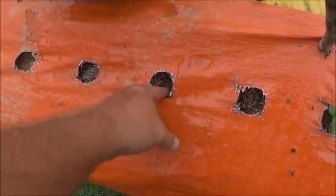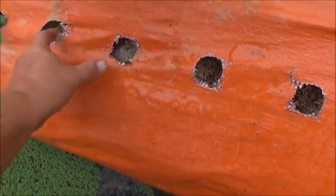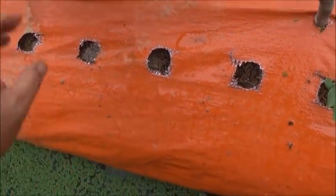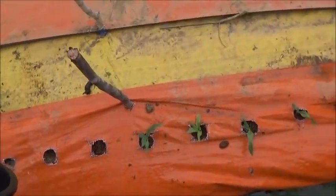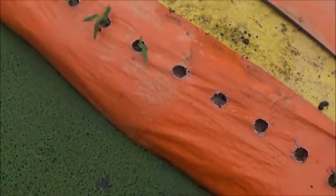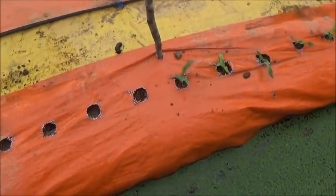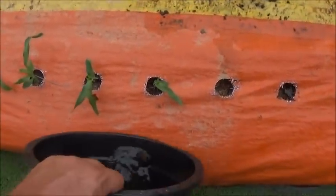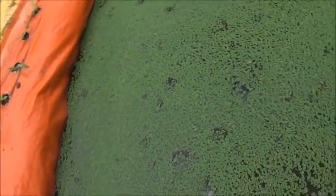Because I didn't push this seed down for some reason. It's like four of them here. What did I do here? Well, it'll come up now. I must have been talking instead of planting. I missed a little section there. But anyway, regardless, I want to do this before I forget now that I'm thinking about it.